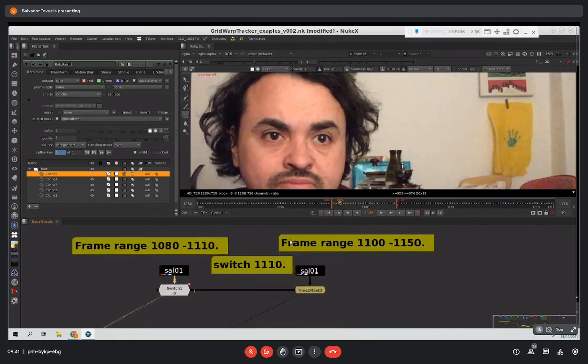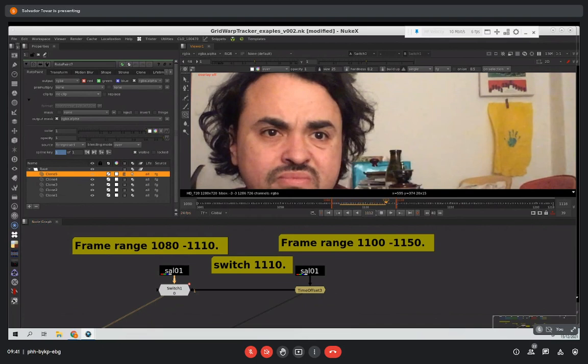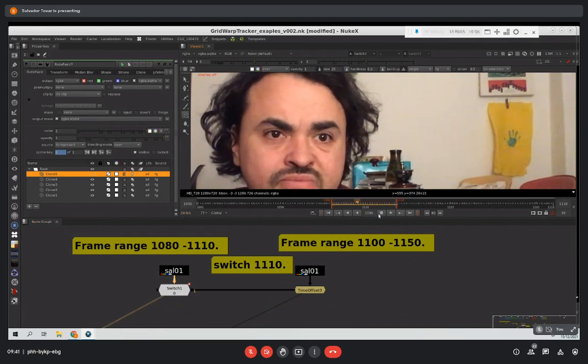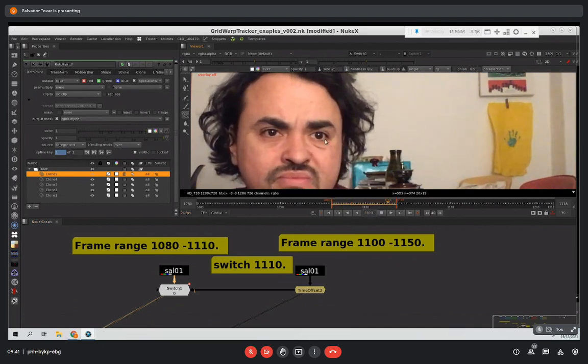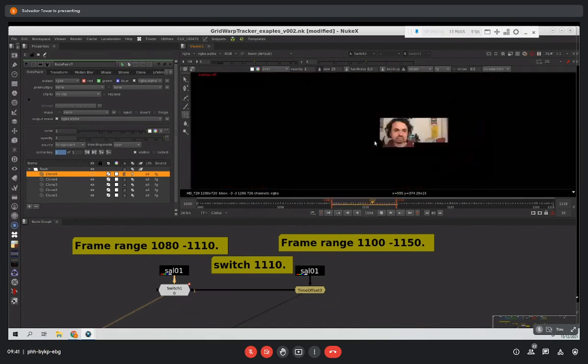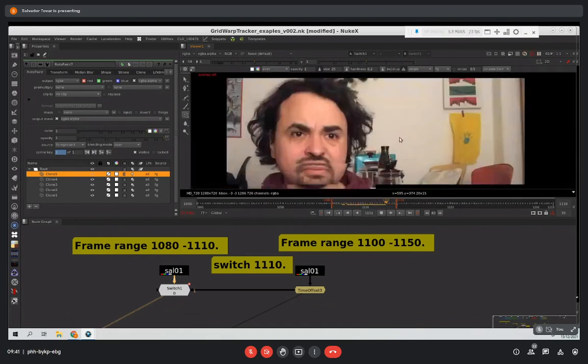Let's say the edit ref looks like this. In this case it's not dramatic, but as you can see, in this frame it is jumping from one position to the next one. So let's see how we can, more or less easily, overcome this problem.